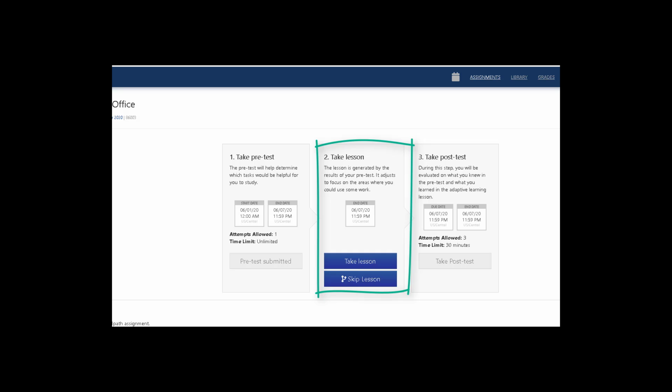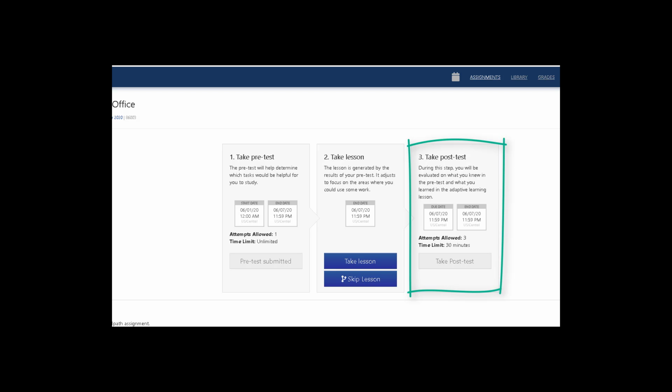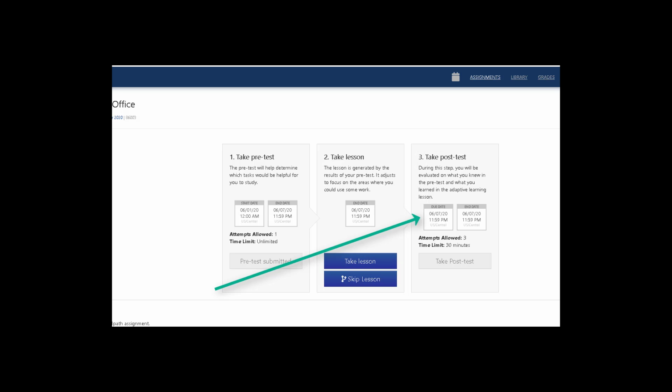The pretest and the lesson don't give you a number grade, but they'll help you learn the material for the post-test, which does give you a grade. Speaking of the post-test, that's the third choice. It's not optional, and that's how you're going to get your grade for this Simpath. And by the way, you get three chances at the post-test. Notice that you're shown the due date and time for each Simpath.